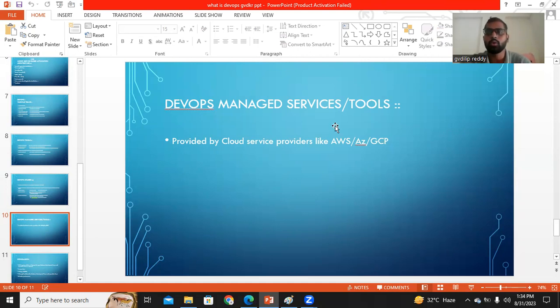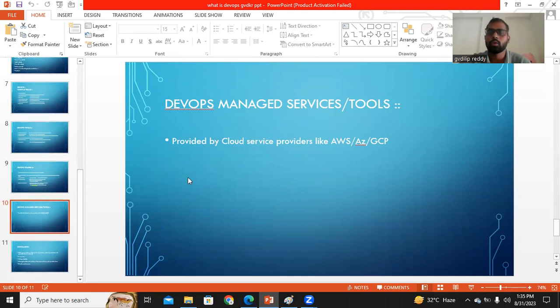In order to overcome this, we use cloud services with the slogan, pay for what you use. For that, we use cloud services like AWS, Amazon Web Services, Azure, or GCP, Google Cloud Platform. By using this, we pay only for how much we use, like tools or services.